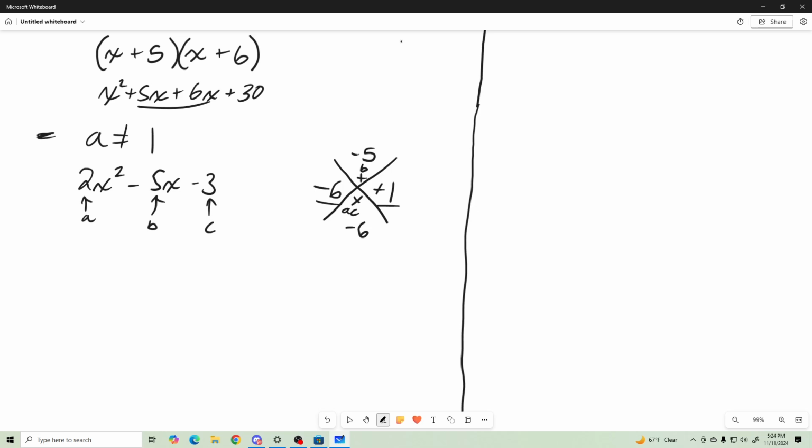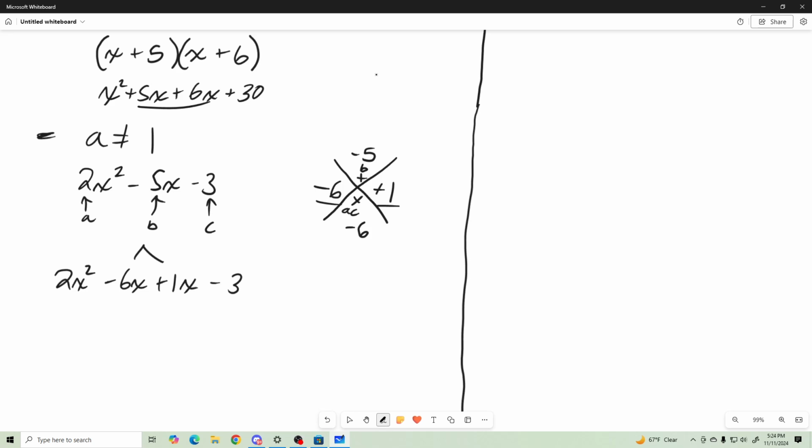So now what we're going to do is take our middle term, this negative 5x, and break it up into a negative 6x and a plus 1x. So essentially we're taking this negative 5 and splitting it, right? So we'll start off with 2x squared, and then the negative 5x becomes negative 6x, and then plus 1x, and then just minus 3 at the end, right? And you realize that we're not actually changing this equation at all, because negative 6 plus 1 is negative 5. We didn't change the value of anything. All we did was break this apart.